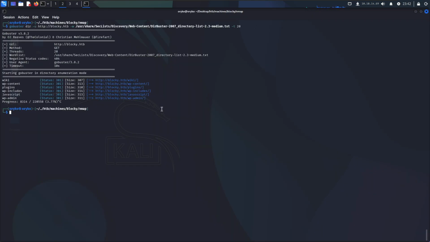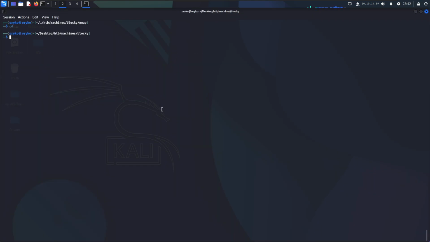The important one is this one. Once we have it, I'm gonna go to content. There's nothing here. So we're gonna move what is over here and download blocky. We're gonna move it here.